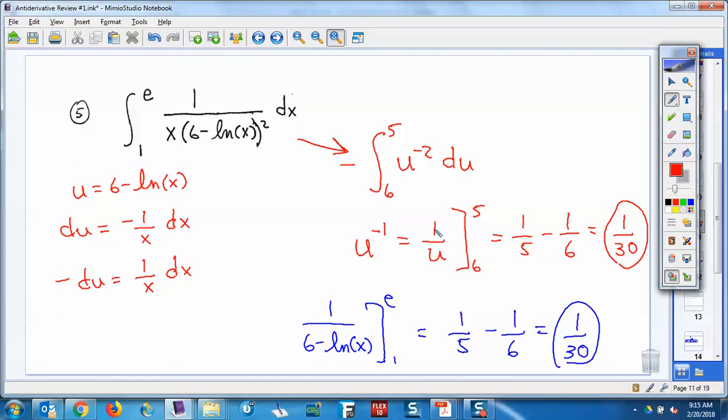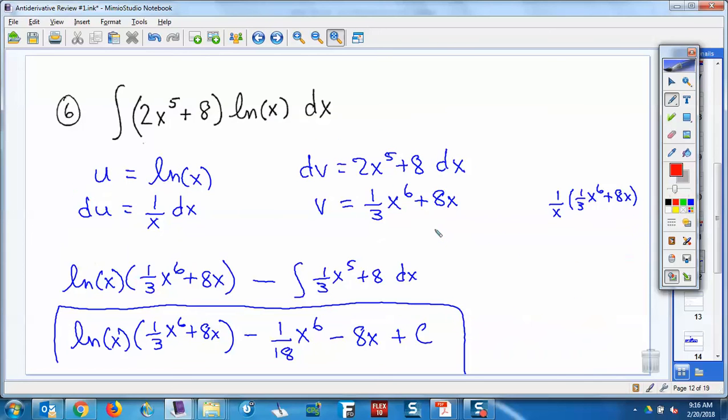Okay, anyway, so here it is, and that's if you use the u numbers, or you can go back to your x's, you can go back to your 1 over u, plug your 1 in your e, and it's the same thing, 1/5. Okay, all right. Let's do one more. Let's look at one more answer here.